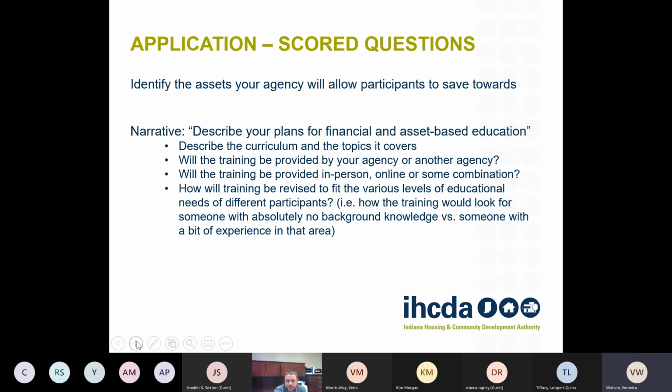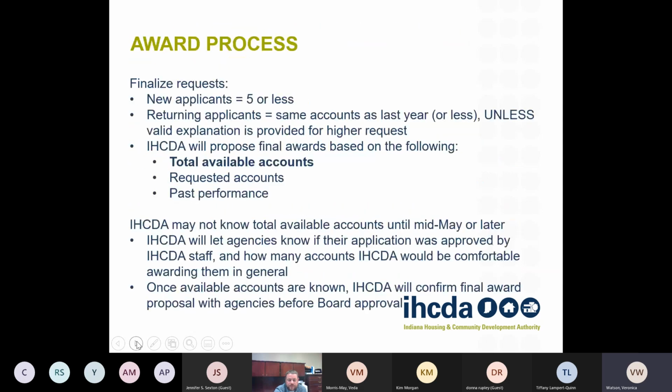Just a couple of things I want to hit on, and hopefully we should have a little bit of time at the end for any final questions. So I kind of touched on this in the beginning, but I just want to make sure everyone understands the process for the awards is going to be a little bit different this year than it has been previously. Once you've finalized the application and sent it in, we've got all our applications and we're reviewing them. We decide who passes and who hasn't met threshold. Based on that final list of those who have passed threshold, we'll start assigning accounts.